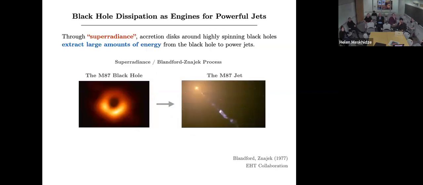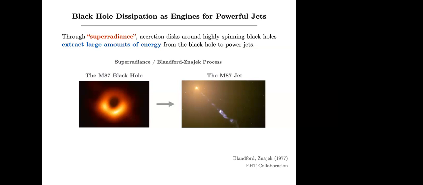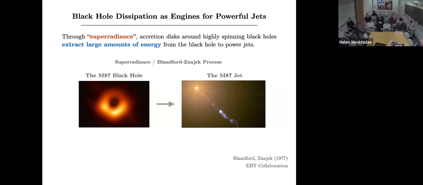In the case of black hole dissipation, there's in fact a very well-known phenomenon, probably 50 years old by now, where a highly energetic jet emerges from the center of a galaxy, in this case M87, directly generated by having an accretion flow and strong magnetic fields around the supermassive black hole at the center of the galaxy. Of course, I'm speaking at Harvard. This is the classic direct imaging of the M87 black hole. I saw a poster of all of the newspaper headlines of this image.